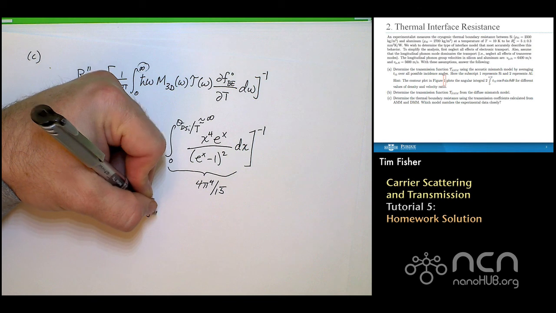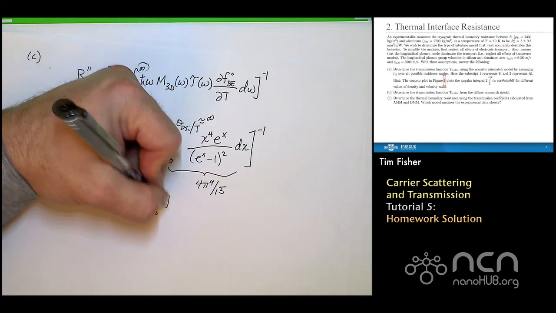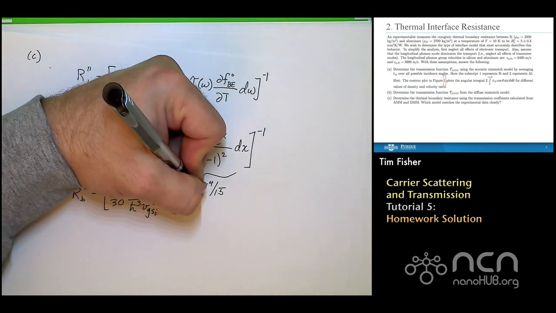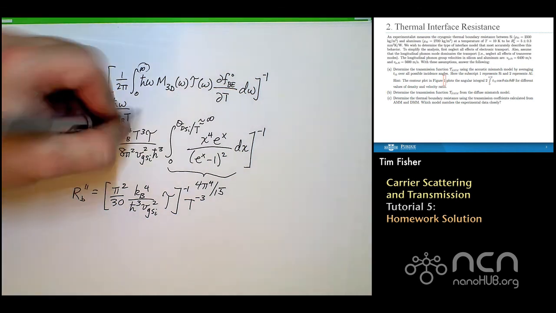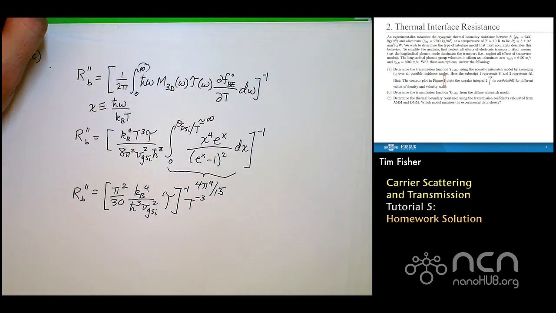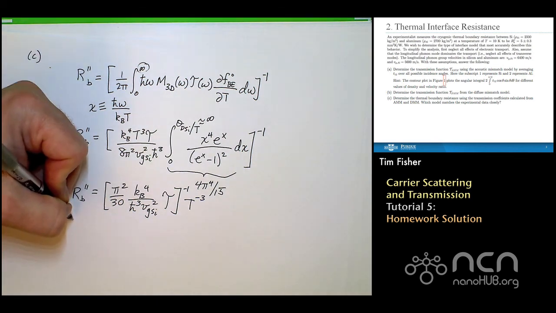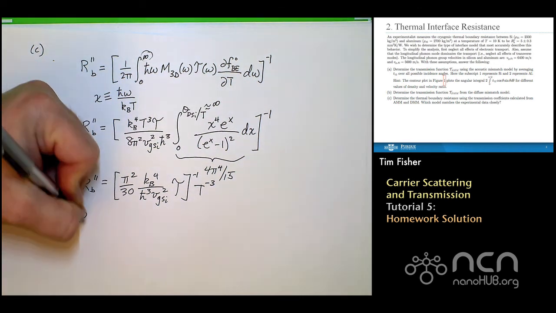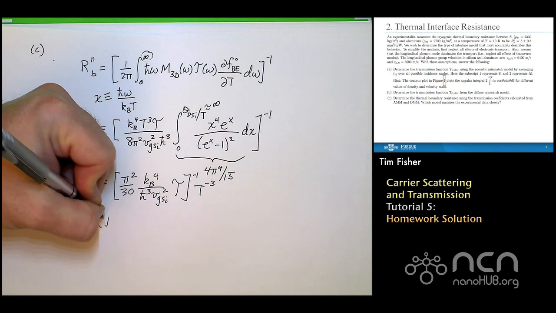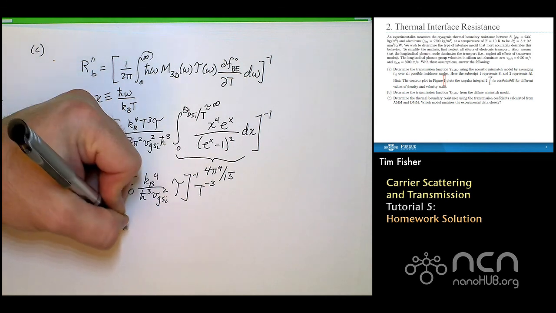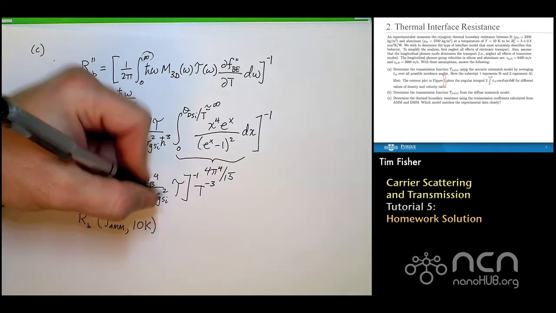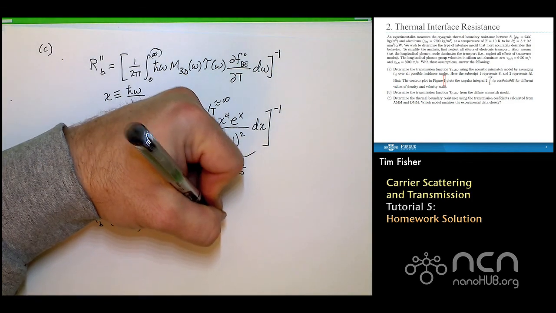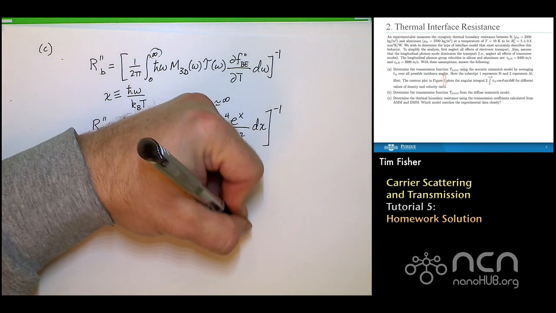And we're treating, again, the group velocity in silicon as constant multiplied by our transmission function. We're going to plug in different values for that. And that t to the minus 3 power comes from the prefactor above. What we find if we apply this at 10 Kelvin, with the acoustic mismatch model, this will equal 4.18 millimeters squared Kelvin per watt.